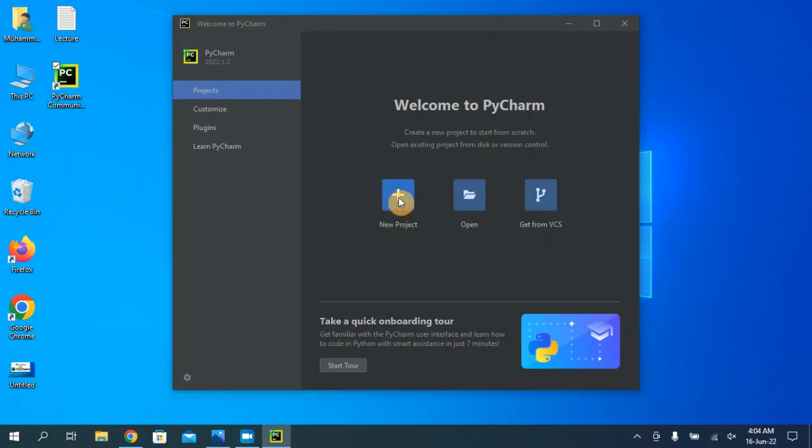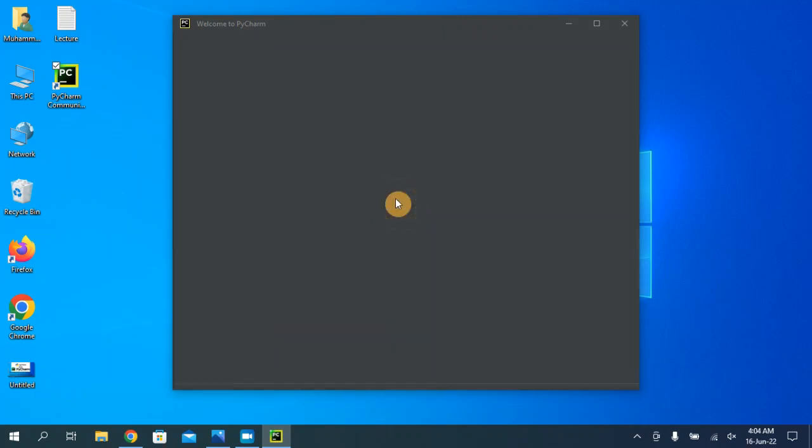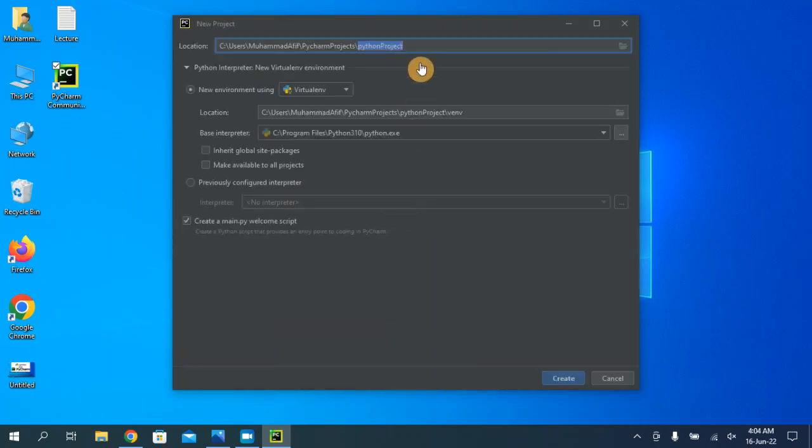So I'm going to click on the new project, and this is the location where my project is going to save. And also here I'm not going to change anything here, and make sure to check this box and make sure this box is checked and click on create.